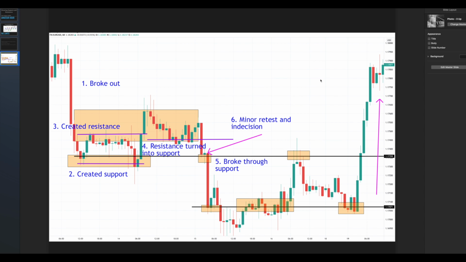So just to get an idea, it's where it's just kind of reacting in these areas. These areas are where you might want to draw a line, just to put it in your mind that this currency has some kind of reaction when it goes in this area, and it's up to us to try and figure out which way it's going to go.